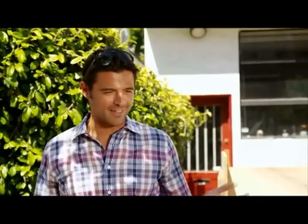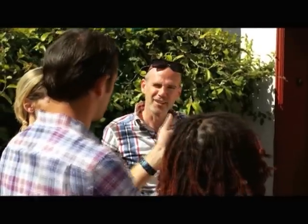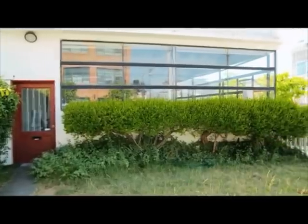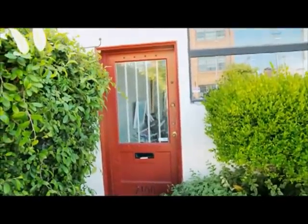I thought this color selection process was going to be easy, but it turns out there are bigger issues at stake. I don't know whether you're thinking of a glass door or a solid door. Solid. Okay, I think there's enough glass on this facade that we don't need more. Because all this glass is high, for us this is our little window into the garden. Do you want a window in your door? Is that what you're saying? Yes. Putting a random window in a random door is not going to work — it has to be a very calculated window. I still have lots of details to work out before I can say yes to Beth.